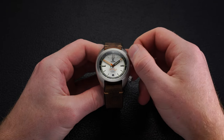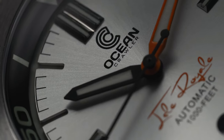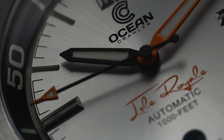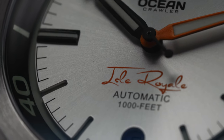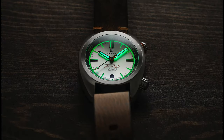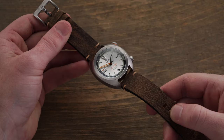The bezel within comes in black and is heavily sloped with contrasting markers to assist in legibility. At the outskirts of the dial where the internal bezel meets the dial, there is an outer track of SuperLuminova that extends into many of the markers, with the 12, 3, and 9 containing applied SuperLuminova-filled markers. The dial surface has a slight shimmer in a sunburst style. At the 12 is the brand's logo, at the 6 a circular date aperture and the variant name in orange cursive. The handset is a pencil style with an orange minute hand, black hour hand, and a black second hand with an orange triangular tip.